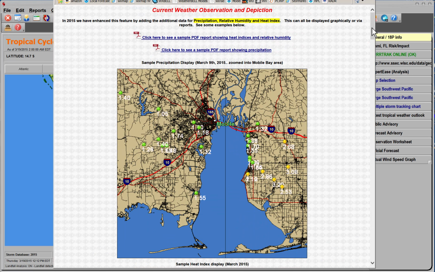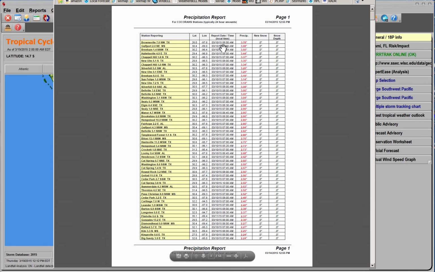The rest of the system is pretty much the same. I won't show you these reports, we'll show you that later. But here's an example working around Mobile after some heavy rains and where the locations are in the rains. But I will show you the report because this is something that right now we're working on making sure we can get back. There's, for example, a report of the precipitation on a certain day, and a lot of it around Texas that day, and the locations and how much they got.